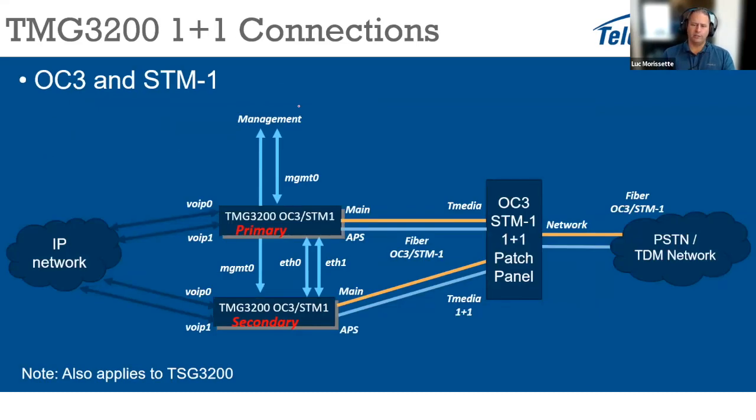Okay, if I move on to the physical connections, you saw this separately, but here I show you everything that needs to be connected. So you have first your management interfaces. So you have one management interface for each of the devices. Then you have your voice over IP ports here, 1, 2, 3, 4. So each one has 2 ports.